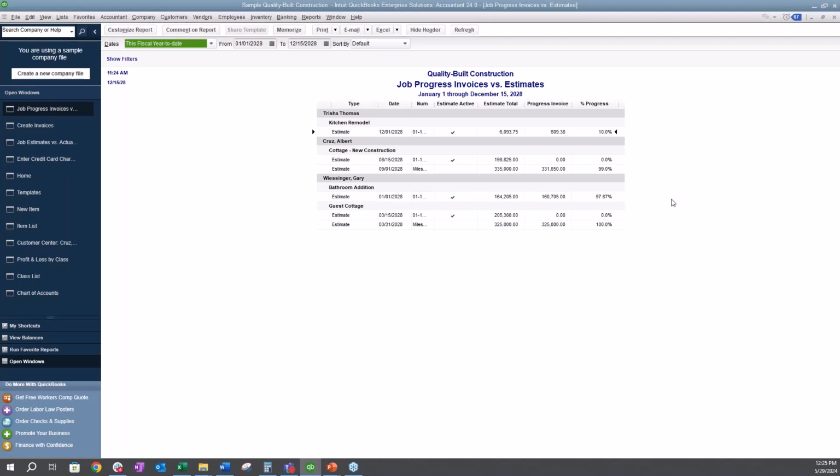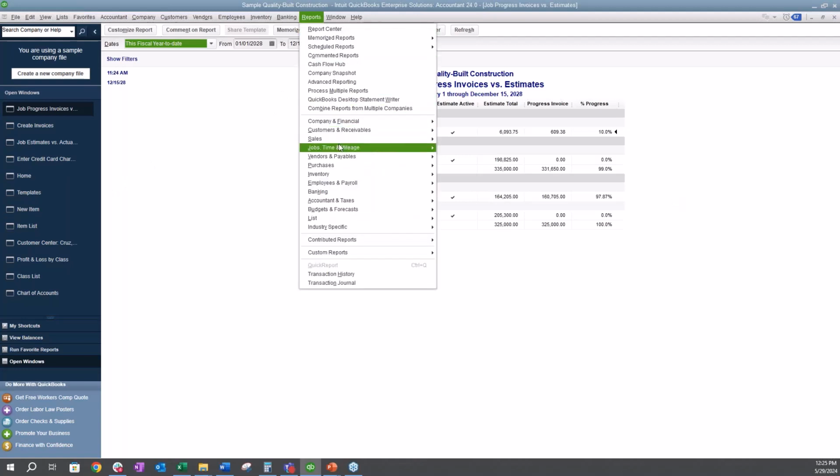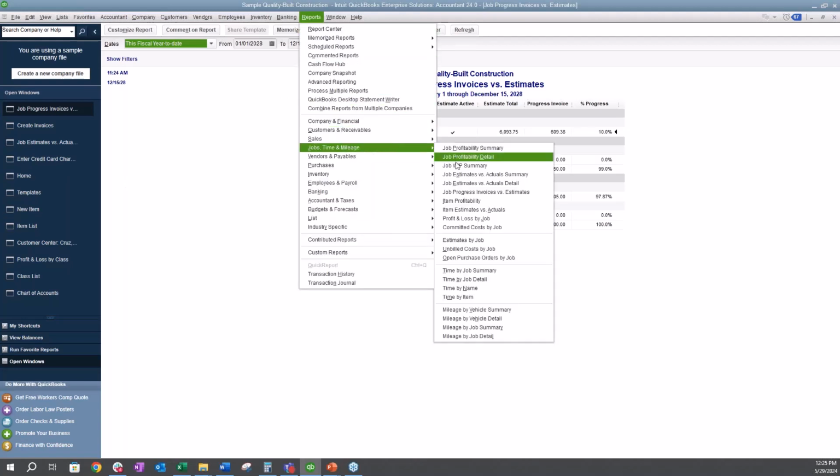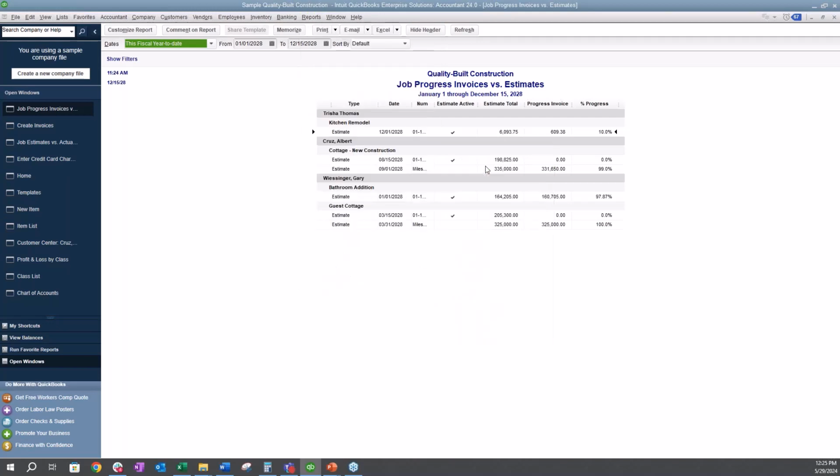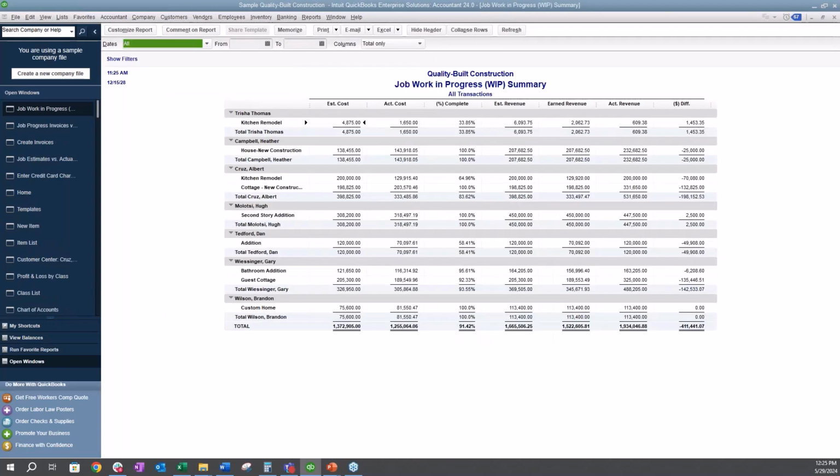Now, just looking at some other reports. We've got a couple more minutes, so before I turn it over for questions, I want to show you a couple more reports that a lot of my construction clients use. Under reports and under jobs, there's a report called Job Work in Progress Summary. This report shows you the percentage completion for each of your in-progress projects.